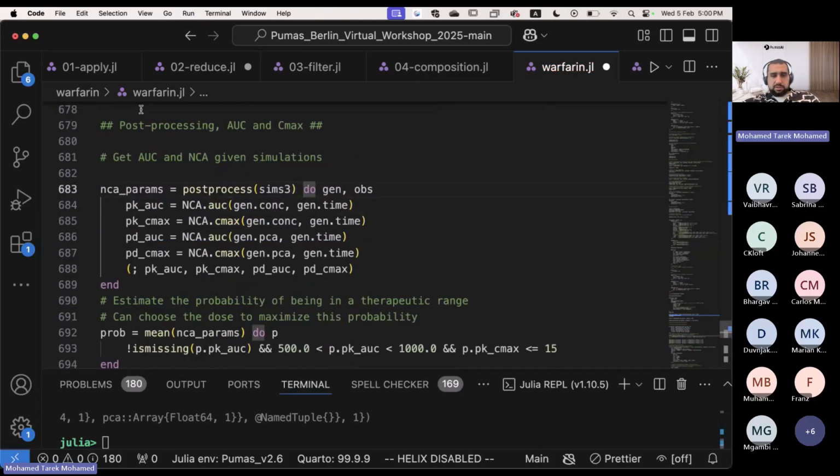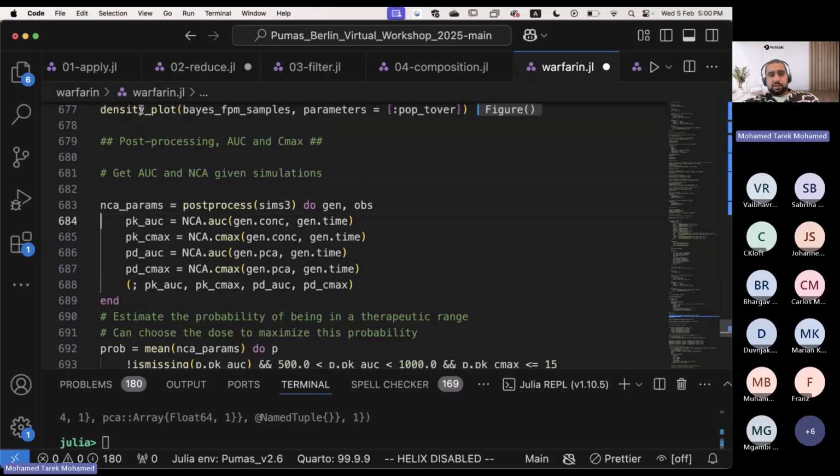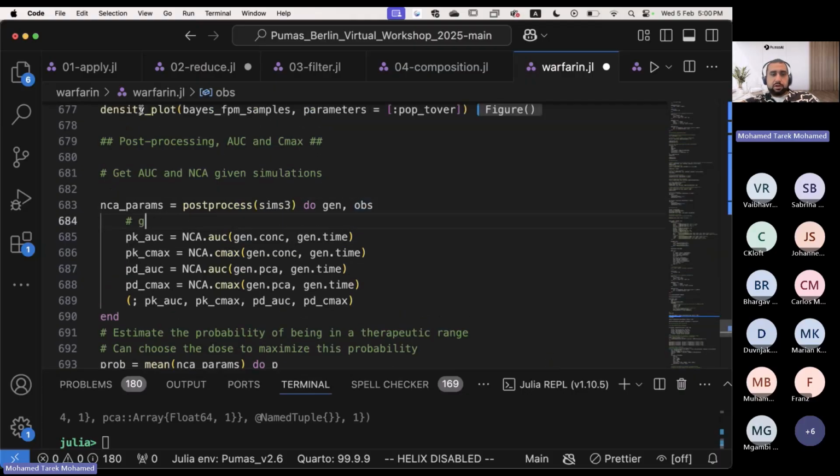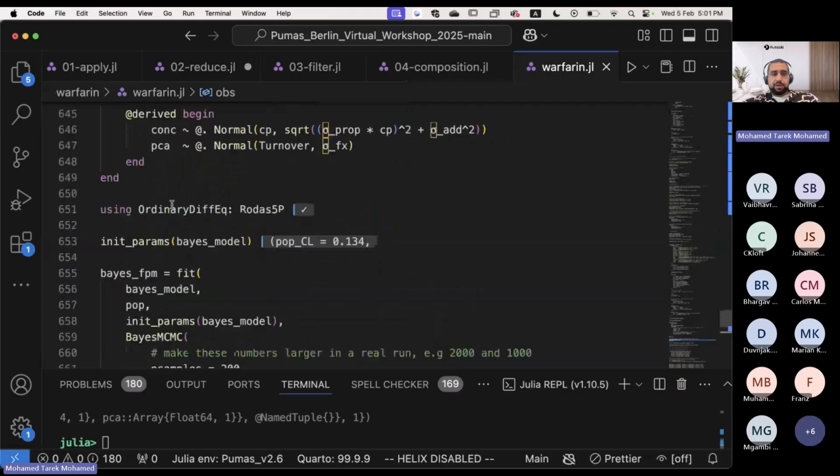So this do syntax, the way to think about this, the post-process function is very similar to the map function, essentially. So what we're doing is we're mapping over all the simulations. And inside the function, now we have access to gen, which is all the generated quantities from the model. And so this includes all the outputs of the pre block, for example, the derived block, dynamics, etc. So you can literally use any intermediate quantity from the model here that we defined.